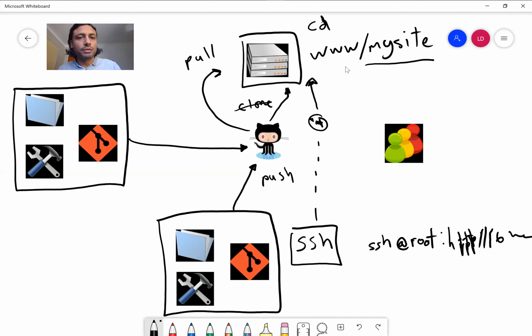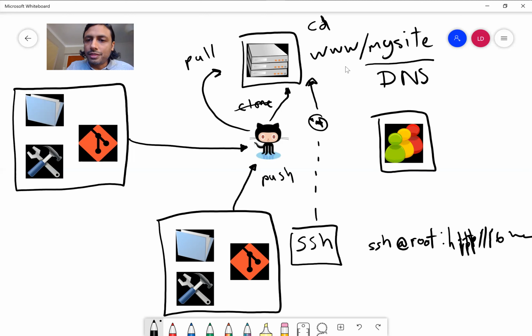So we would pull those new changes onto the server, and then via DNS, and remember, DNS is the domain name server, it will tell your visitor where to find this website online. Via DNS, your website will be served. So here's our users, and this is what our user is accessing.